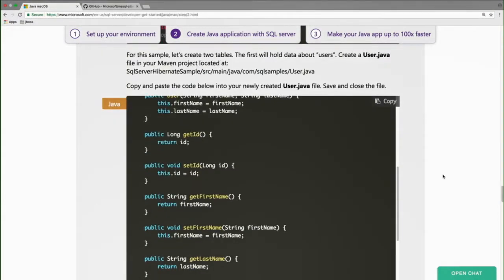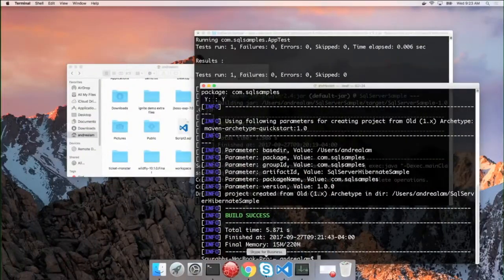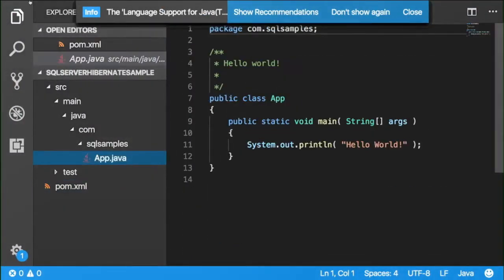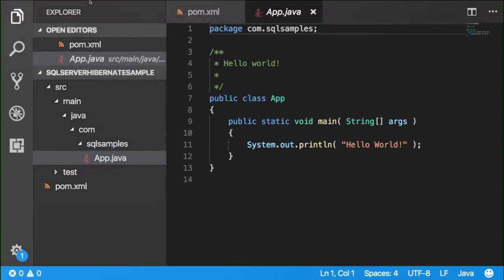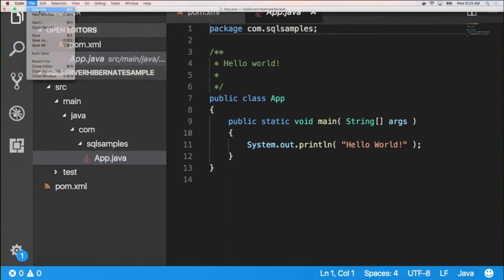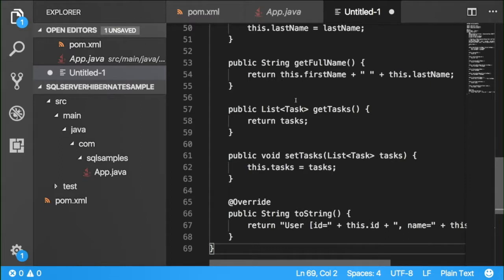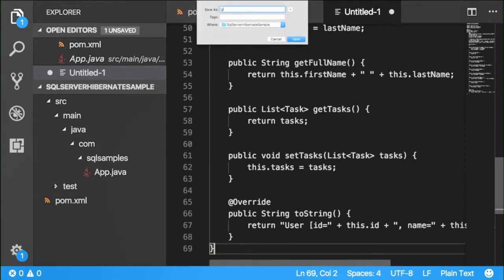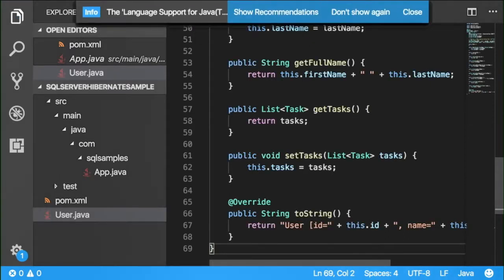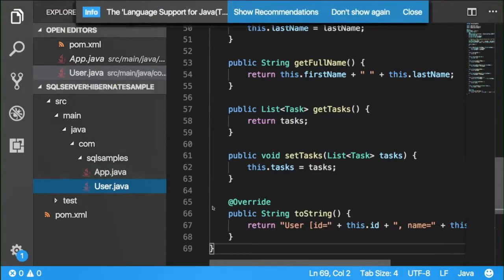So here, for the models, for every model, you create a new Java class, essentially. In this example, we have a user and tasks. So my user table, or my user model, I do that by creating a new file within my main folder. So file, paste that in, and I'm going to save it as user.java. And make sure that's in here.